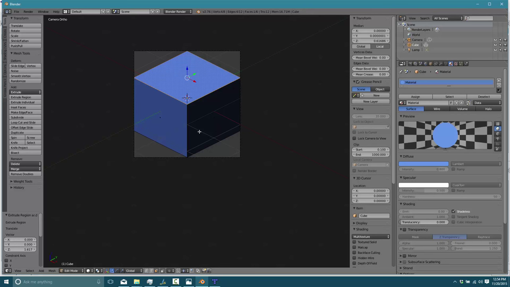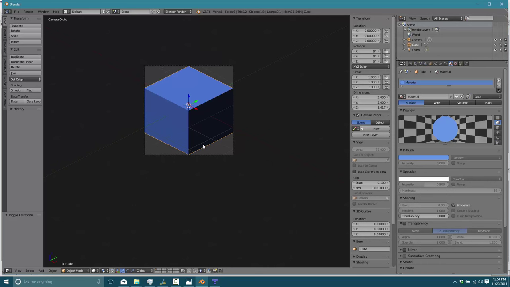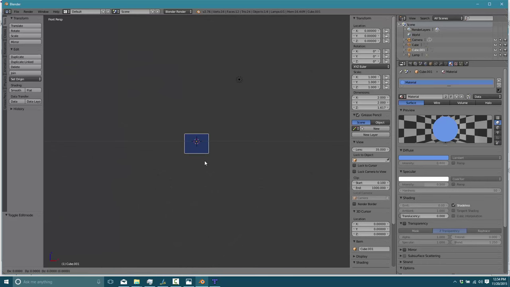And the cool thing is we can create one very, very easily. So switch out of edit mode. You can create a cube or create a duplicate of your cube, and that's what I'll do. I'll just create a duplicate. So here, I'm gonna move out of camera mode. Shift-D, grab, and we'll move him over. So we're working with a copy now. And we'll just call this guy reference cube.